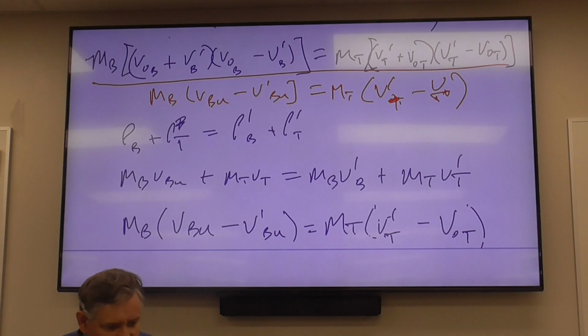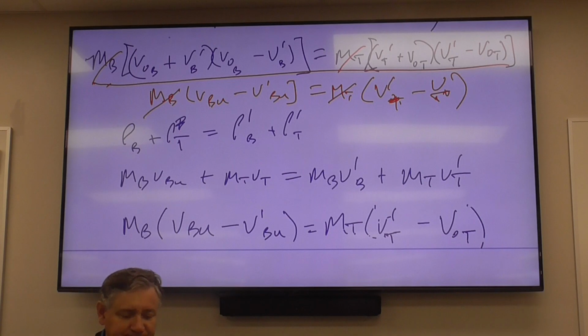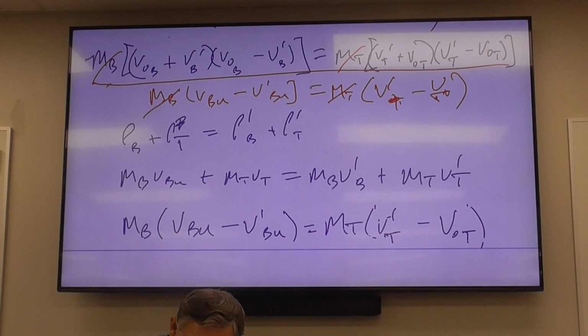Now, conveniently, here's what's going to happen. The mass of the bullet is going to cancel out. The mass of the target is going to cancel out. So the mass becomes irrelevant initially. It doesn't later on. Then, here's the other thing that's going to happen: if you look at it now, I can drop out some other quantities as well.